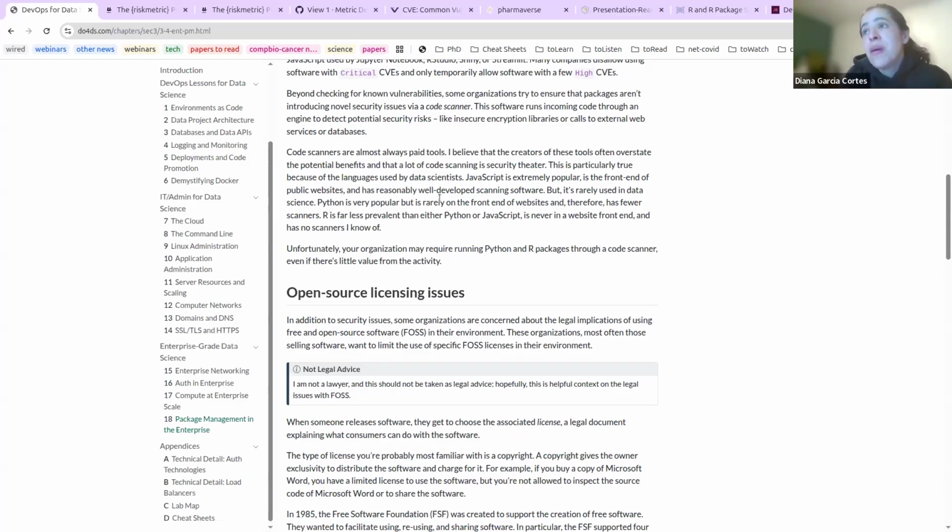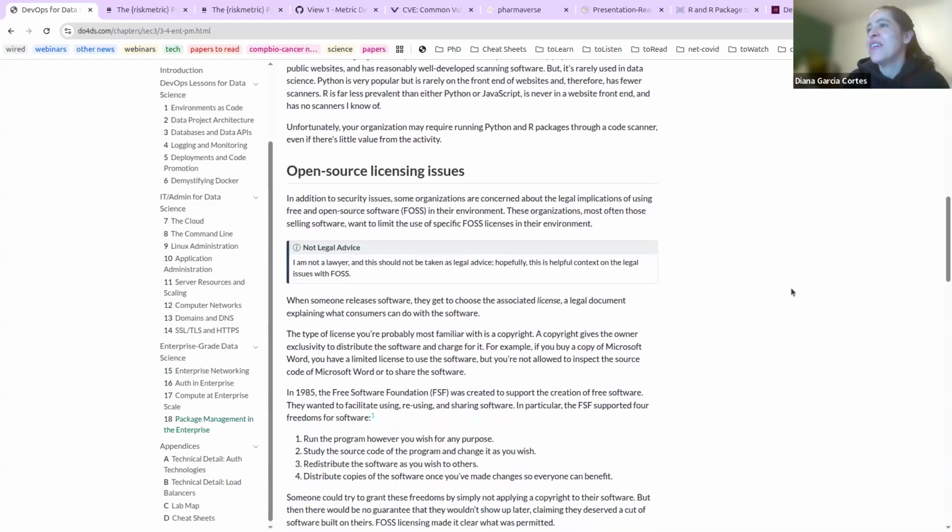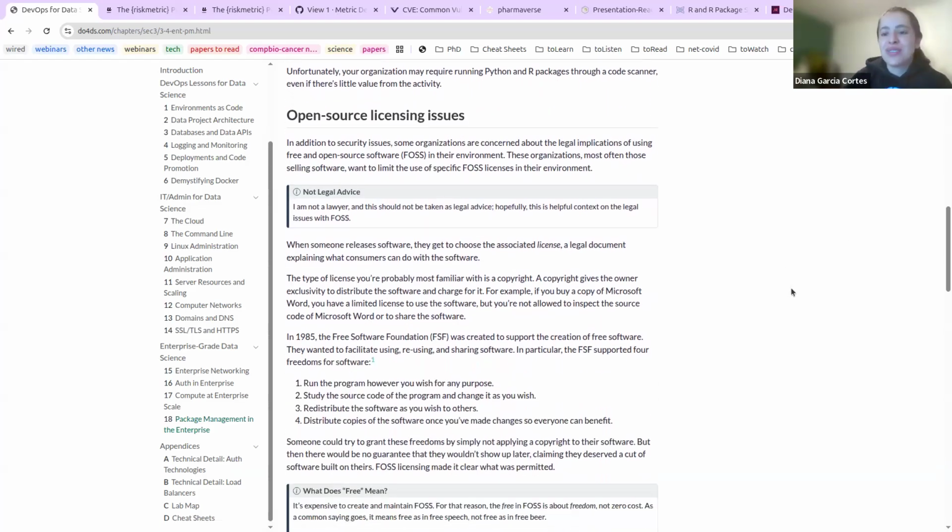So maybe once data science pipelines get more popular, once R gets more popular, people will try to introduce more vulnerabilities and weird stuff into their packages, and then some code scanner will be developed. The process is kind of like that. I don't think we're great at preventing those things from happening, but once the problem is there, people will start developing code scanners.